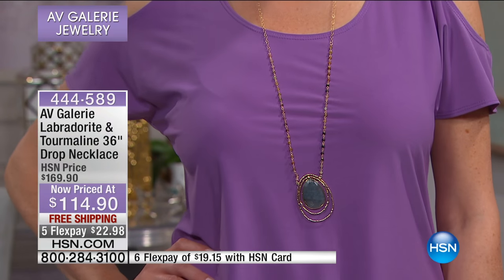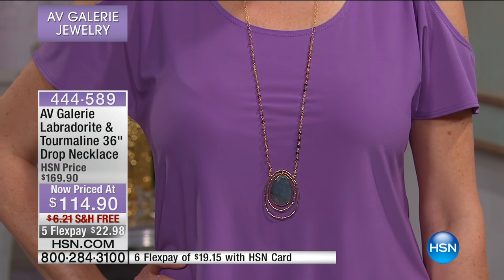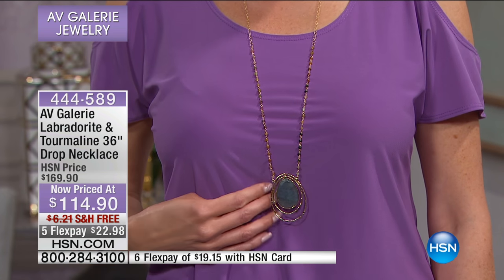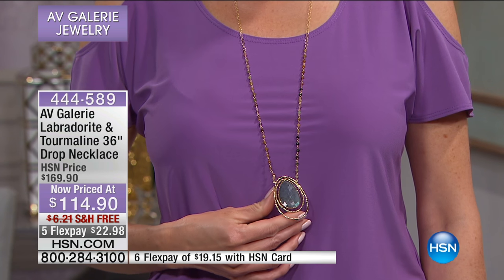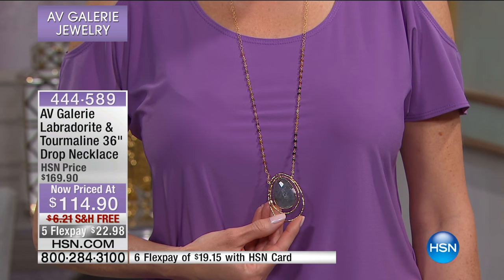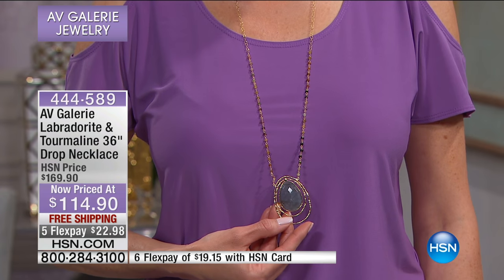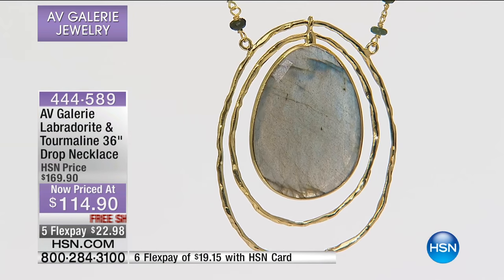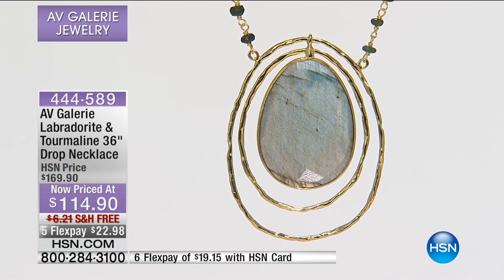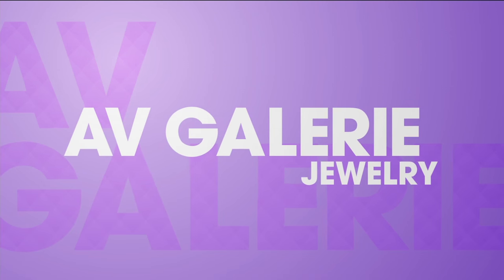Tourmaline is not an inexpensive gemstone. To do the colors — the name tourmaline means 'stone of many colors' — so you have all those beautiful shades and hues. When you see this in person, it is like a magnet that draws people in. It's a gallery piece, museum quality — the way it's cut, the way it's securely fastened together with the delicate wire wrapping, and the tourmaline with the labradorite. It is that statement piece. I love that it's flexible because you can wear it at a shorter length too.